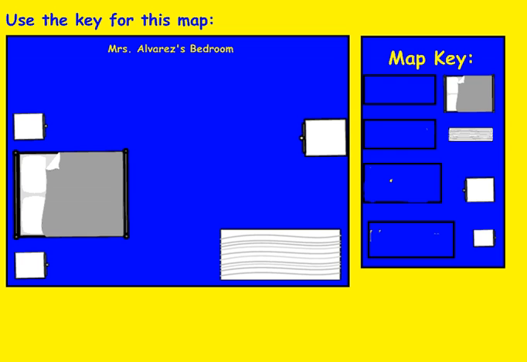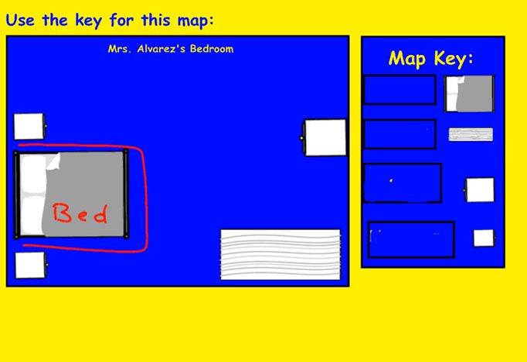Now, let's look at this key. We're going to use this map key to identify what's in Miss Alvarez's bedroom. Now, we talked about this before. You've done your own map key. You can symbolize anything, and some of her drawings just look like big old squares, but I guess we can guess what they are anyway. I think this really big one right here is going to be the bed. What do you think? Would you say bed?